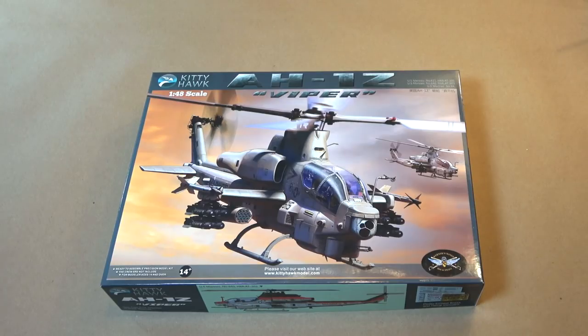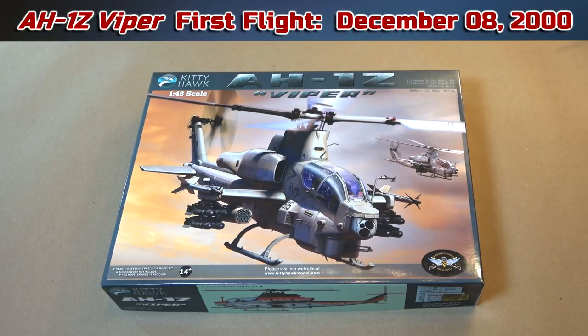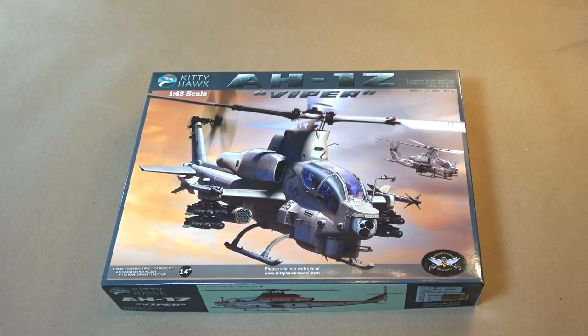Hello and welcome to My Model Corner Project 21. This model was selected randomly during our wildcard draw of viewers' choices at the end of the last video. Our subject is the AH-1Z Viper attack helicopter.